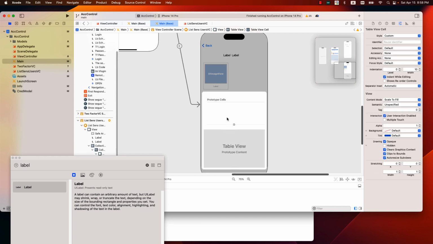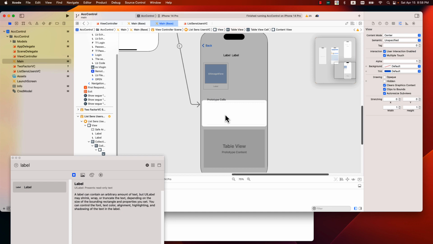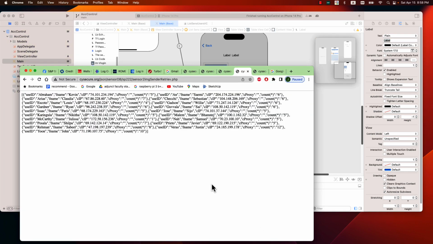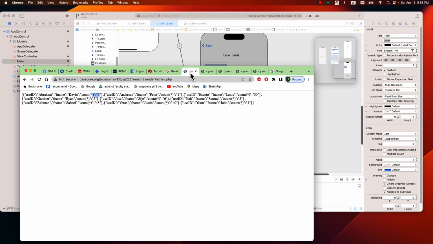Table view, what we want to show here on this table view, I believe, is this, right?